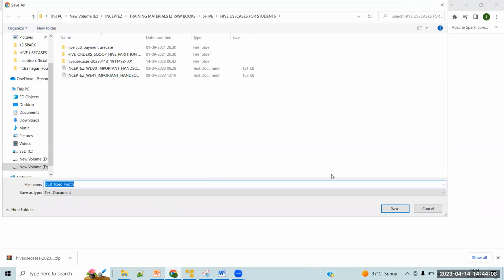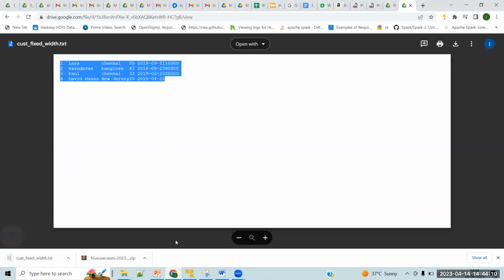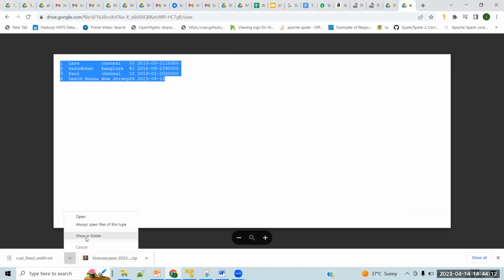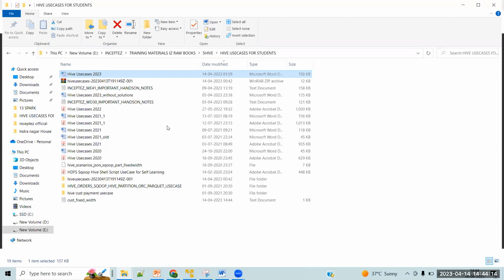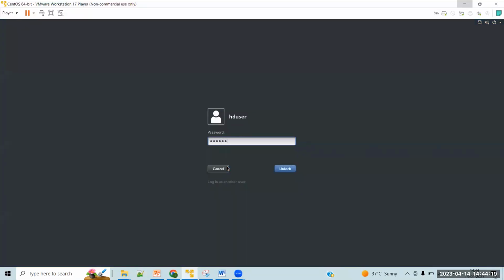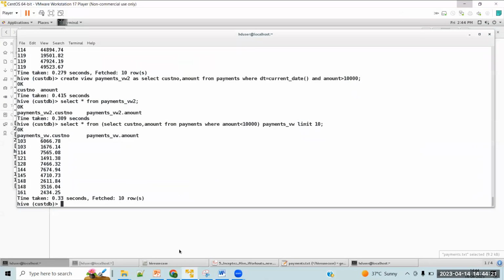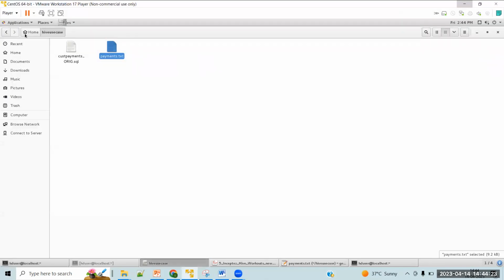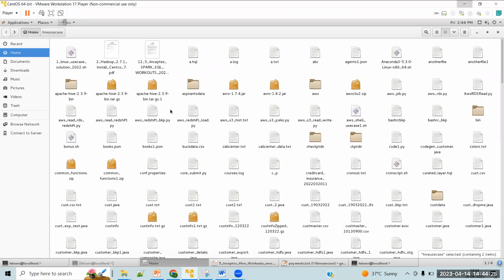Let's use this customer fixed width data. Let's get it downloaded and make use of it. I'm placing it in our home HDFS user location, somewhere here.